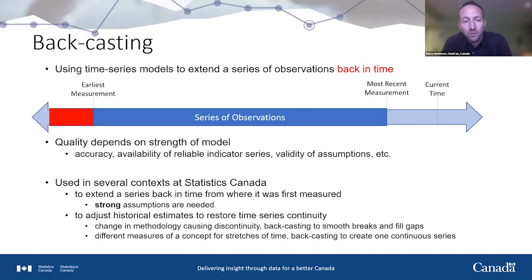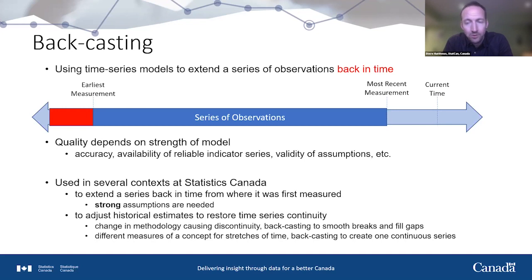So these are the kinds of assumptions that we have to make when we're doing this modeling, is that the patterns and the relationships that we're using in the model are valid for the whole time that we're trying to predict. So that's the example with the cell phones, is that, at some point there was this really sharp growth, maybe a seasonal pattern has evolved. We wouldn't expect to find those if we had actually measured the cell phone sales in the earlier periods. So I think it's important that we realize there are assumptions and also validate those assumptions wherever possible, because in some cases they're very strong and they could lead to errors if they're not holding up.